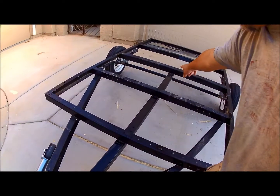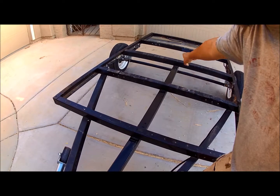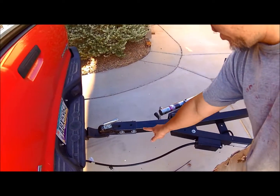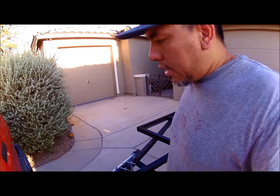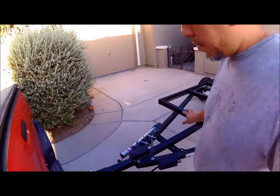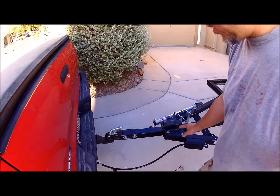As you can see, I welded it all up, attached the center beams with it, welded it all up, extended the tongue about a foot. Now, you can go do your research on the advantages and the disadvantages of extending your tongue. It does give it a little bit more weight. However, my trailer is going to be very, very light. I will have a tongue box in the front too, but it's a lot easier to tow when you extend this. So as you can see, it fits perfect.